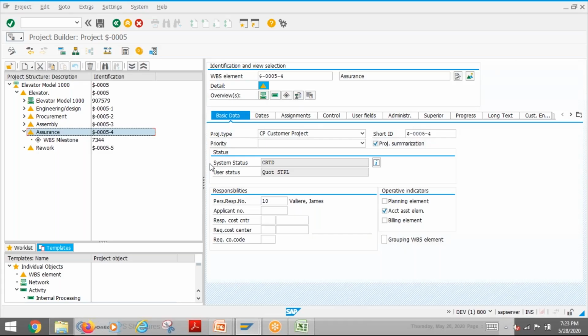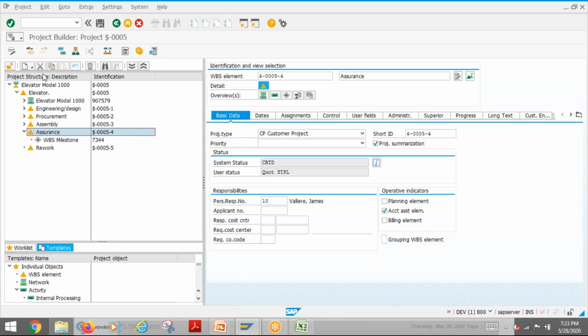And so then most of the time, what happened? A project will be flagged at the end, at the top level, root level, because your billing will be for a total project. So I can say that it's a customer project because I'm using the billing element flag. That is one way you can understand that yes, it is a customer project because it's a revenue project. You are going to get revenue, and it will be a customer. Surely, only the customer will pay you the revenue.